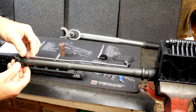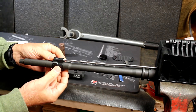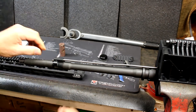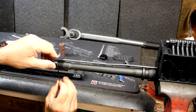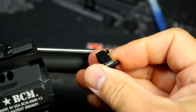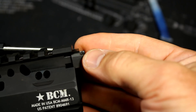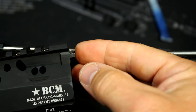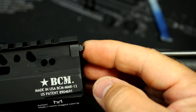Now we're going to install the gas block with the gas tube. This is one of the Odinworks adjustable gas blocks. You want to make sure that it is lined up to get the proper gas through the port. Here we have set screws at the bottom — we're going to tighten those down. Be careful because you can misalign your gas block. There's a small anti-rotational end plate, or index plate, and it goes in these slots at the back of your forearm with these little fingers that ride on each side of your upper receiver. This helps to keep it locked into place. This is steel while the handguard is aluminum, so you're not going to have any flexing.